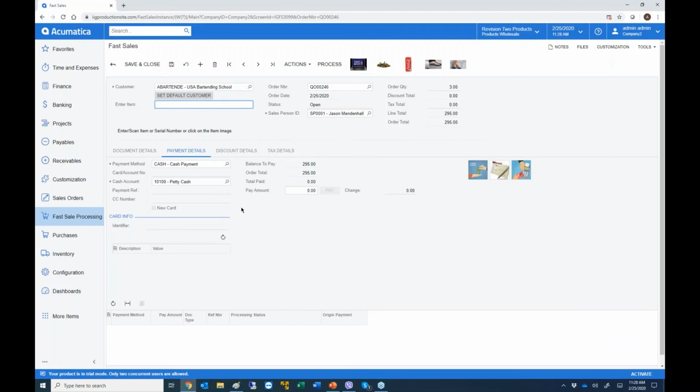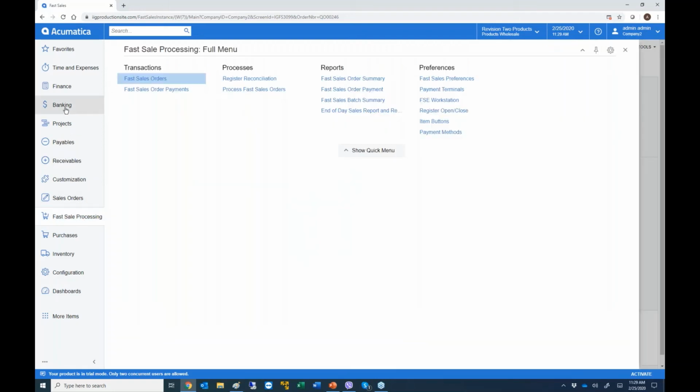Now, when it comes to credit card transactions, you can process authorized.net. So if you have a customer or partners online, if you have an authorized.net you want to use, no problem. Your payment method could be linked to authorized.net. And let me show you the payment method in the banking, so you see what I mean by that.